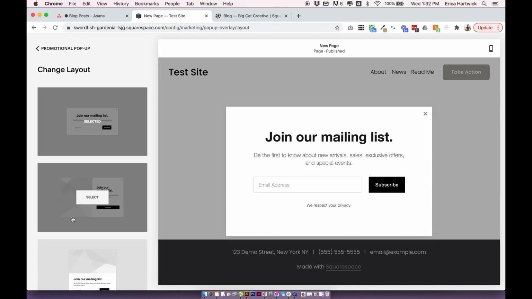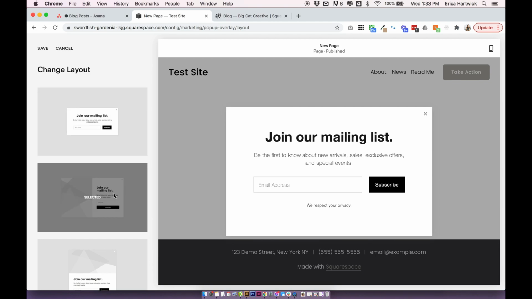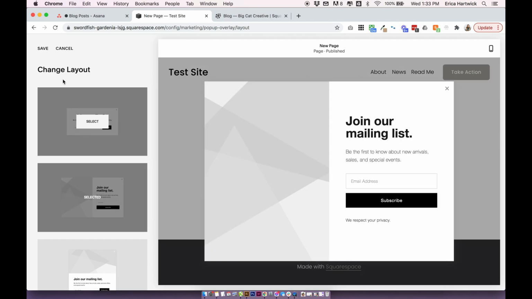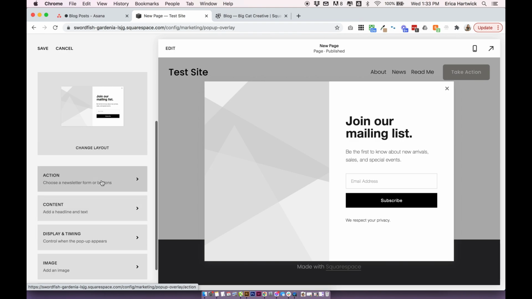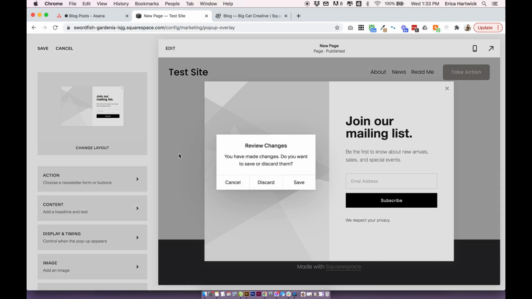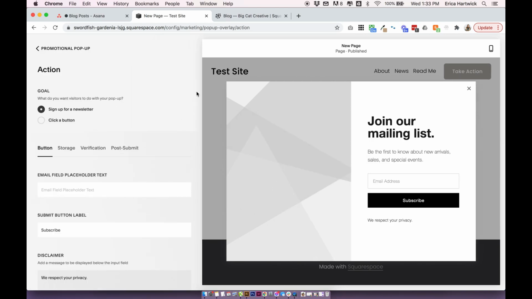So that gray geometric image is a representation of where you can add your own image. So I'm going to choose one with an image just for an example. And I'm going to click Save. So this is the layout that I've chosen, but again, you just choose whatever layout works with you. You can also enter in your information and then update the layout at any time if you change your mind. So next you'll want to click on Action, and if it asks you to save before you go in there, just make sure to click Save, and that will just save your layout options.